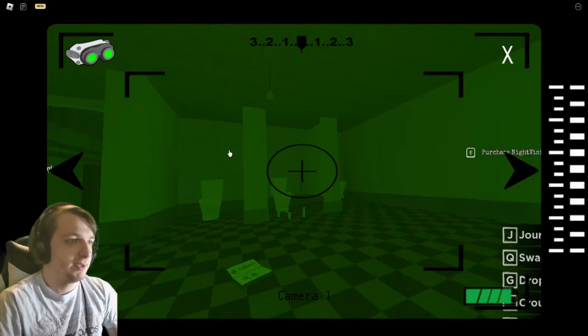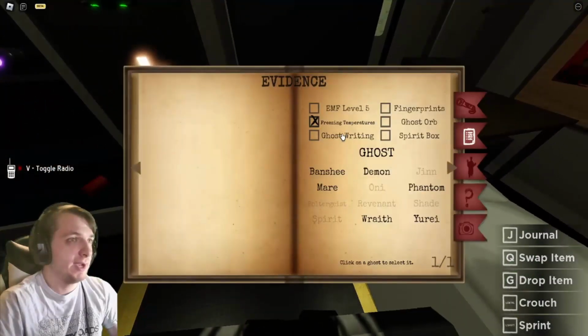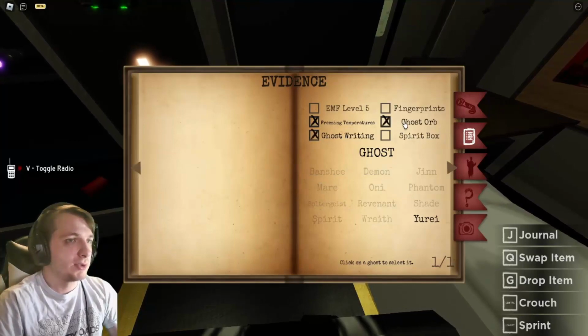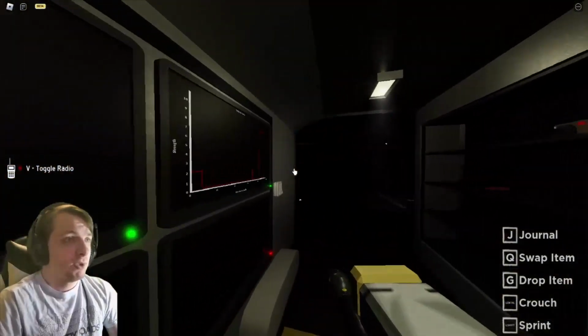And he turned on the sink. Ooh, he wrote in the ghost book. Okay, so it looks like, okay, it's not EMF 5. But we got ghost writing, we got freezing temps, there's no ghost orbs. So I don't know if ghost orbs matter. Does ghost orbs matter? Okay, it doesn't. So it's a demon. Okay, we got a demon ghost.